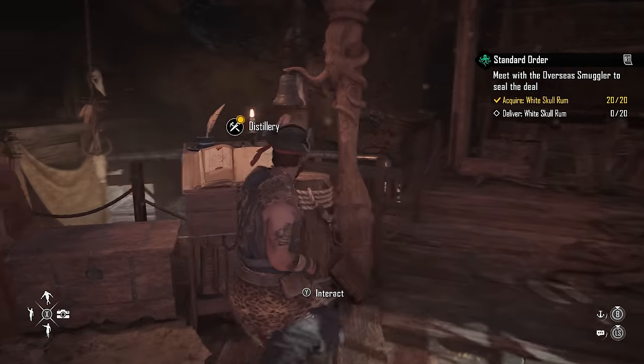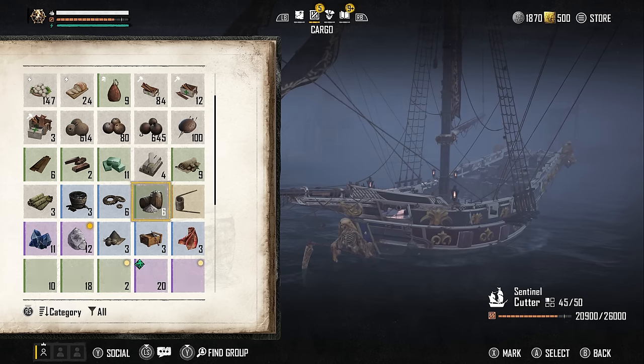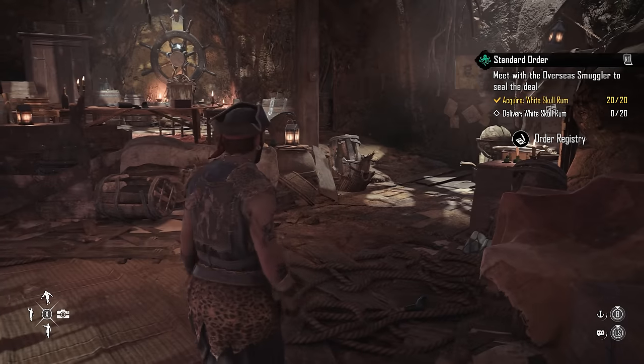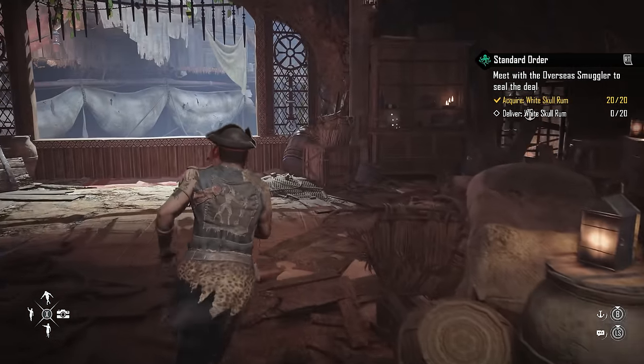Do we definitely have the 20 rum ready to go? I don't like to set sail and then realize I don't actually have it. Ah, we do have it. All right. I'll take it back. Should I take any more? Is it worth taking more? Or should I just leave it? I'll leave it there. Right, let's head back out and let's travel.